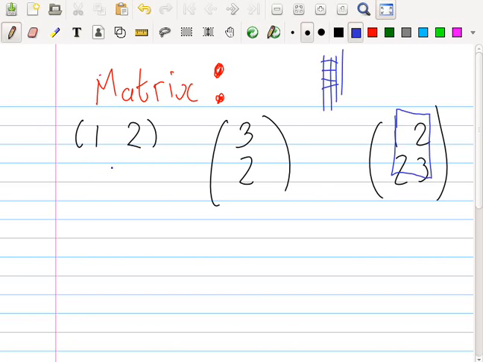You would call it a row matrix. And this one here? A column matrix. And then this one here is a square matrix. So this is a row matrix, a column matrix, and a square matrix. They're the three types of matrices you will have to concern yourself with for this semester. Those three. Can you write the full word, please?